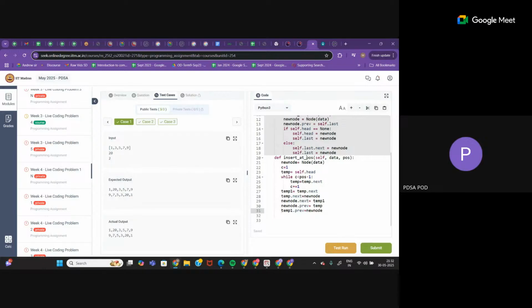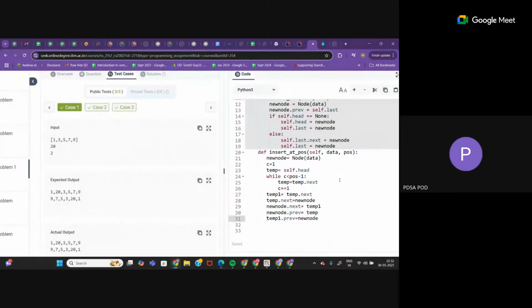It's very simple. So this part of the code, anyone has any doubt? How to insert at a specific position? Mainly the thing you have to do is the correct address allocation. That's the main thing here. Wherever you are inserting, we will travel till the node before that. If I want to insert at n position, I'll travel till n minus 1th position, and then I will start changing the nodes' addresses. That means the n minus 1 node should now point to the new node.